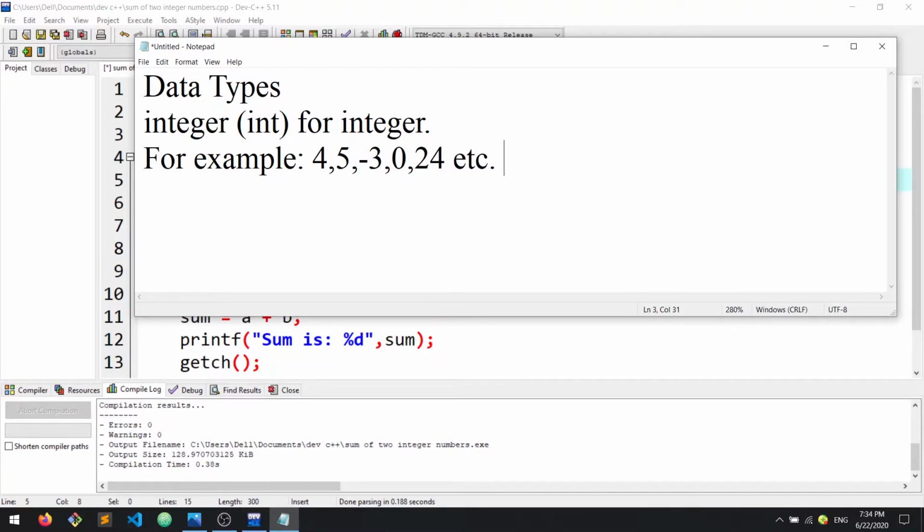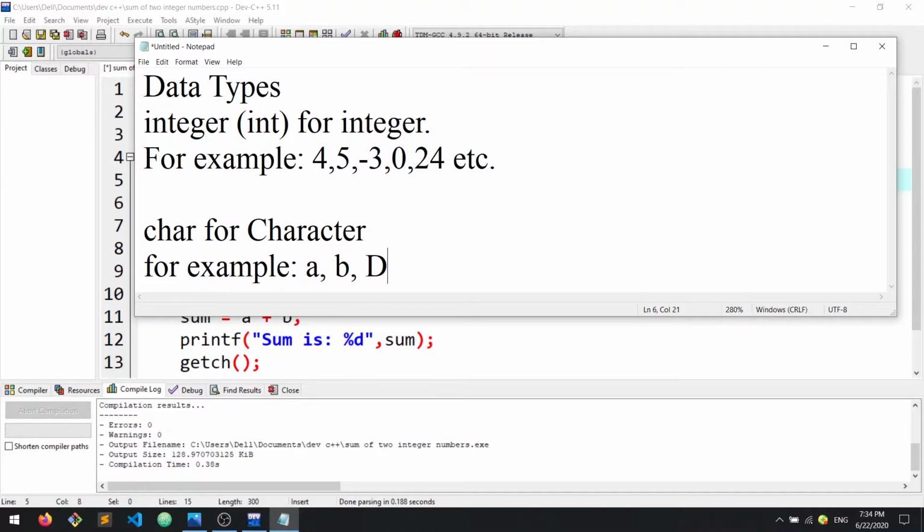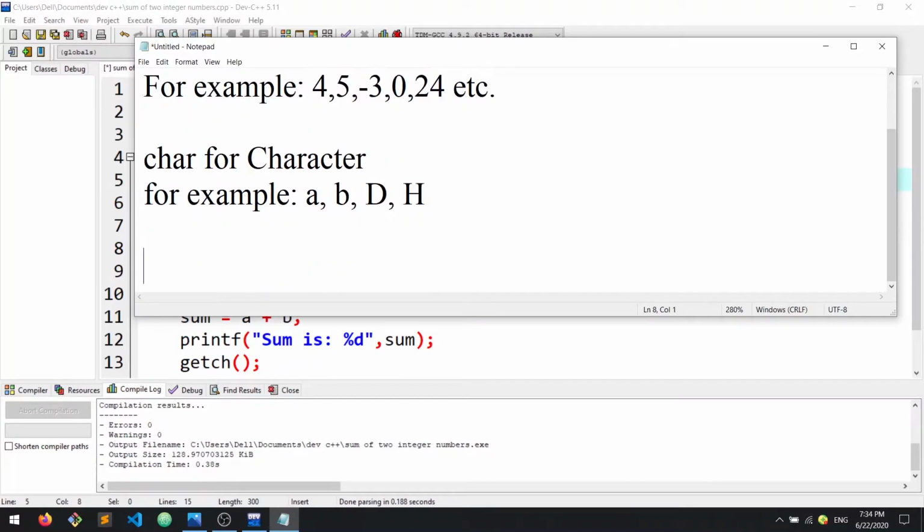Next is character. Characters are letters used in these languages, like A, B. While declaring characters in programming we have to use the char data type.